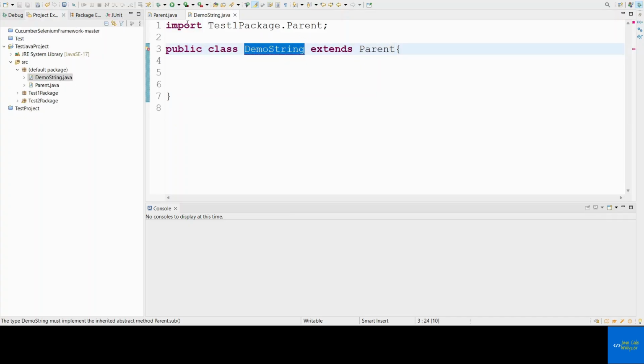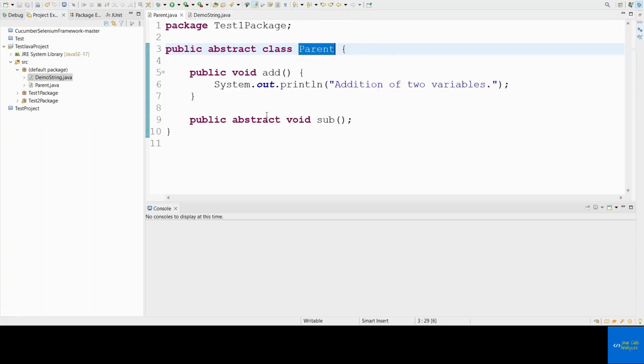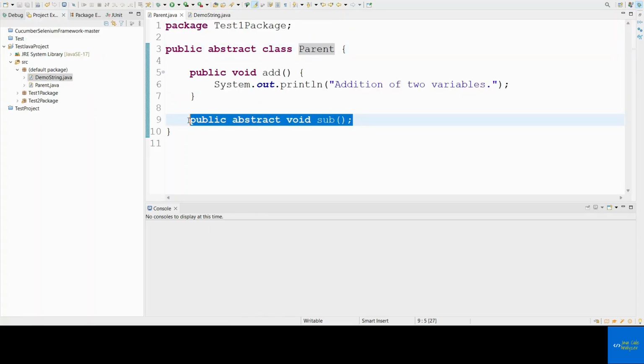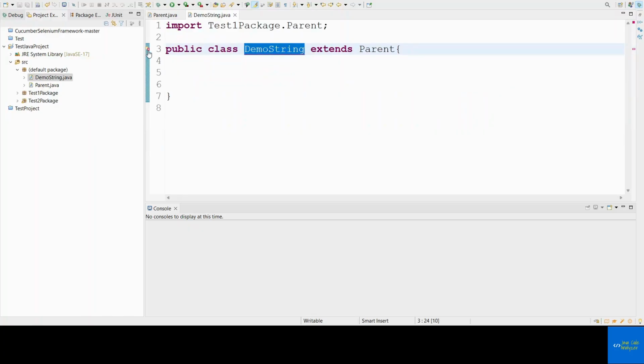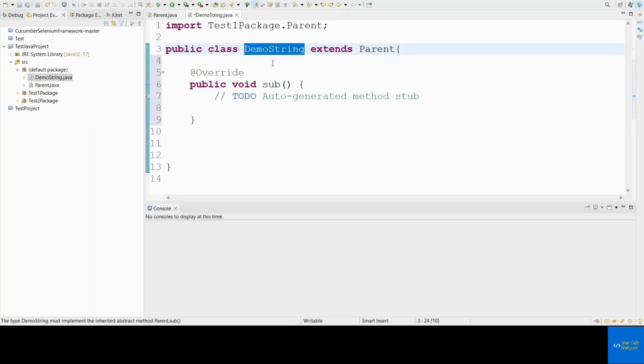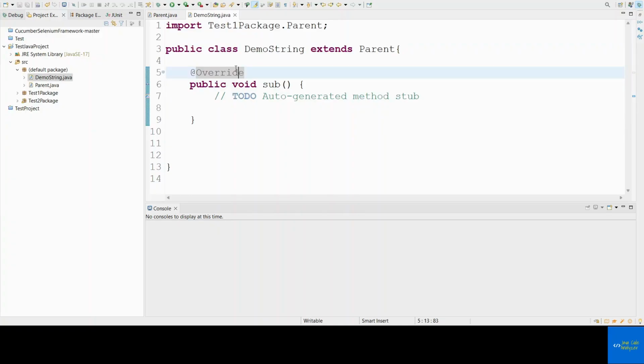For example, what is the unimplemented method here, or what is the abstract method here? The subtract is the abstract method. Now the class that is extending this particular class should provide the implementation for the unimplemented methods. So this is achieved with the help of an abstract class.